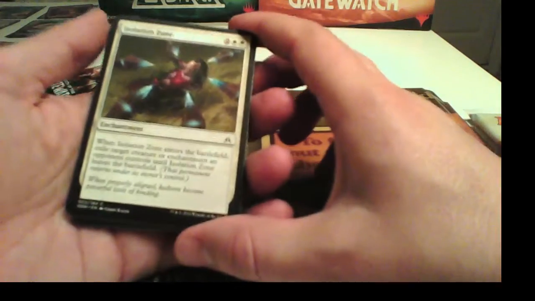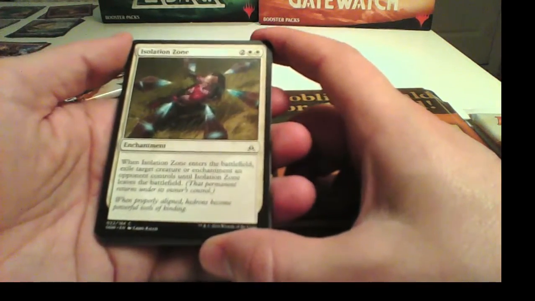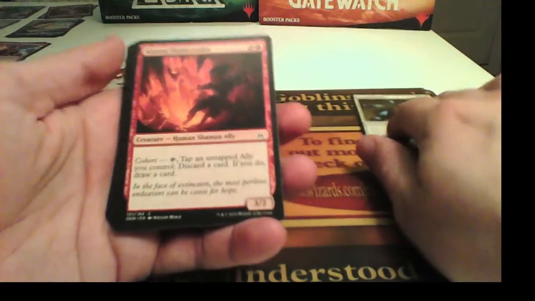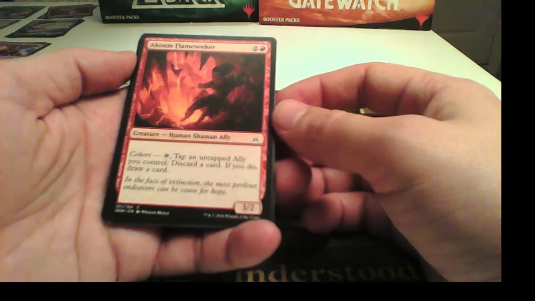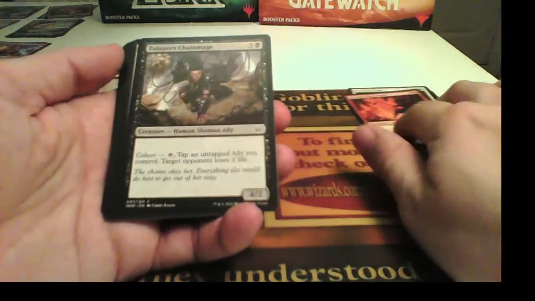First booster, so Isolation Zone, Stasis Silk Wrap that also can target enchantments, a little bit costlier. I don't like it very much. Akoum Flameseeker, a 3/2 for 3 that has cohort that lets you draw a card and discard a card. Don't like it very much.